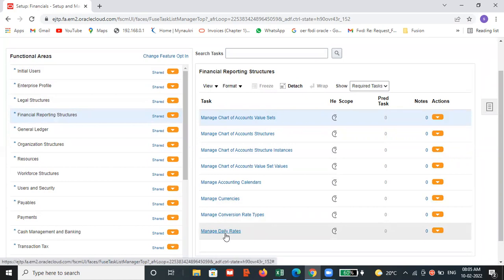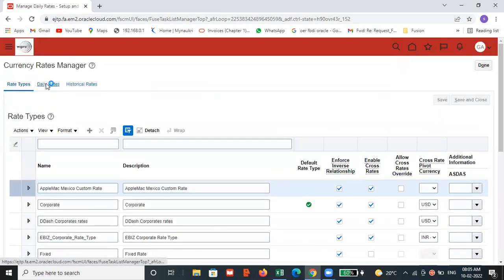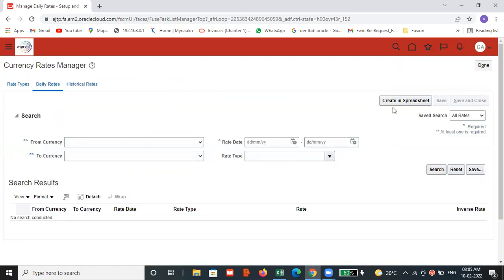Select Manage daily rates. Click on Manage daily rates. Now click on Create in spreadsheet. When you click on Create in spreadsheet, the template will download.